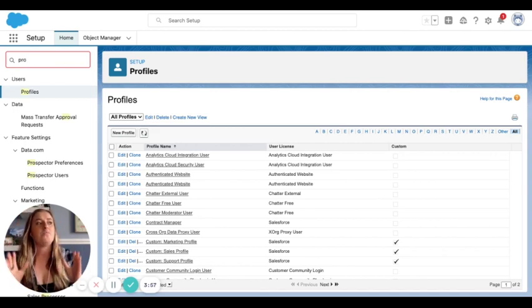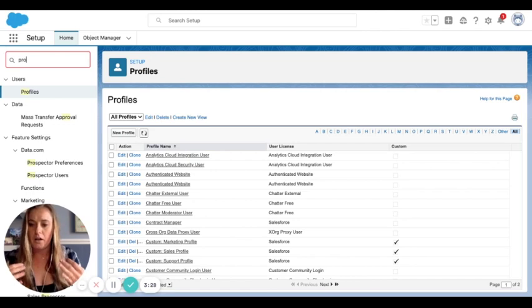So if we are going to develop some sort of analogy, let's say that your profile is a lot more like your job title, along with what you have literal permission to do, permission to edit, permission to work on, permission to different apps.